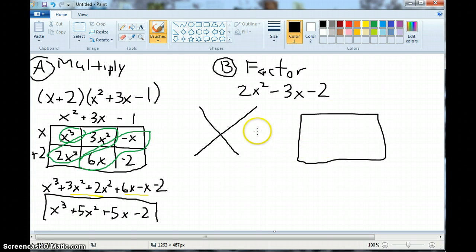Now what we're essentially doing is we're going to take this and figure out what the factors are. What two things did I multiply? What two polynomials did I multiply to get 2x squared minus 3x minus 2? So the first thing we do is fill in my x box a little nicer. There's my box. This is the area model similar to this one. So I'm going to fill in my x, and that's going to be 2x squared times negative 2. Now that gives me negative 4x squared.